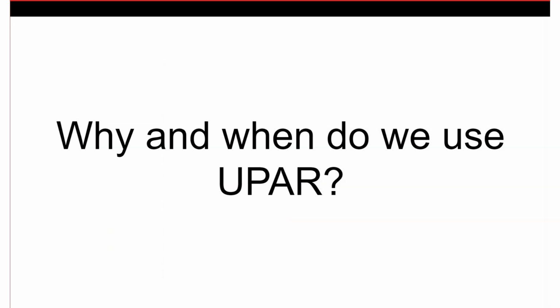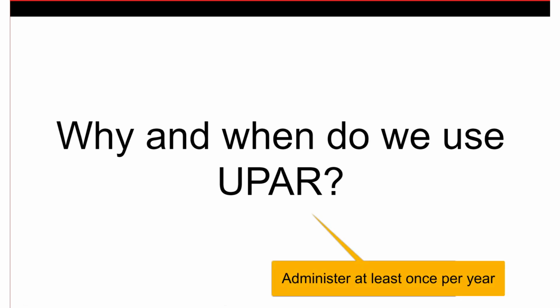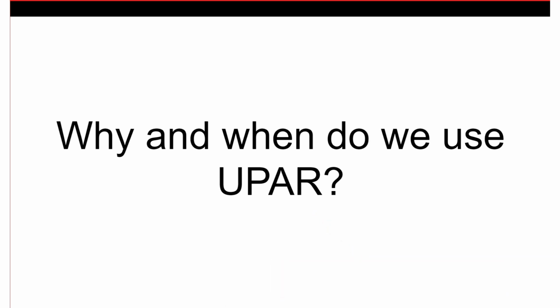Typically, a CSE will use the uPAR data to determine read-aloud accommodations or text-to-speech accommodations for a student. Remember, this is just a screening tool to provide clear data on the benefits of text-to-speech or human reader only. It's recommended to administer the uPAR at least once a year, whether it is to determine accommodations for the first time on an initial review or as an annual review of accommodations to determine if text-to-speech or human reader is still appropriate. This would apply to triennial reviews as well as any modifications to an IEP.